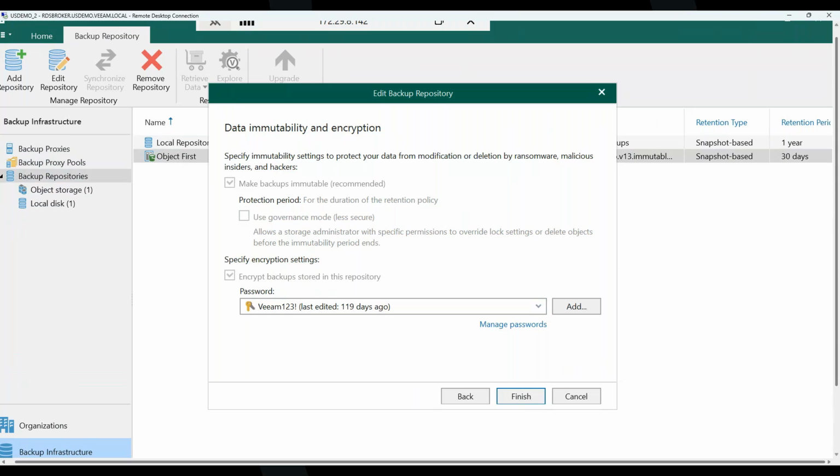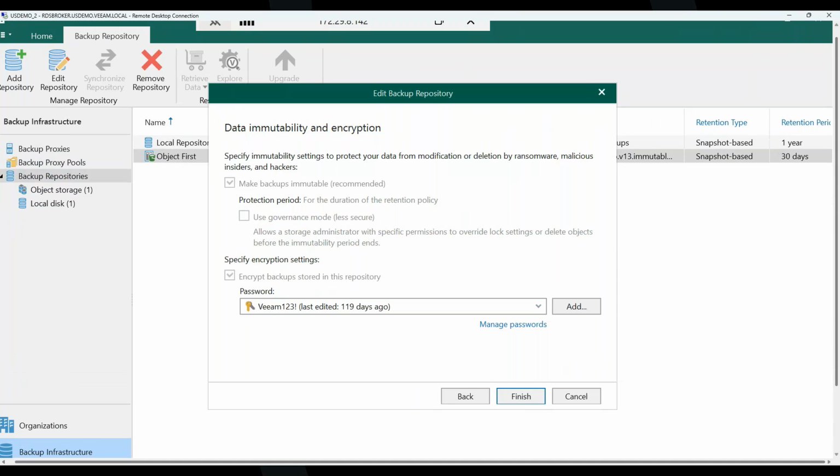This can be enabled when creating a new object storage repository. In this mode, a storage administrator with special permissions is allowed to adjust locking and even delete protected backups if necessary. And once immutability is enabled for a repository, it cannot be turned off later, but we can change the length of the immutability period.